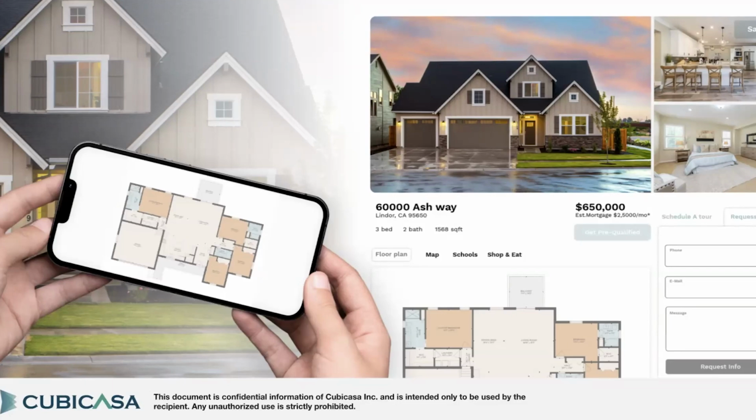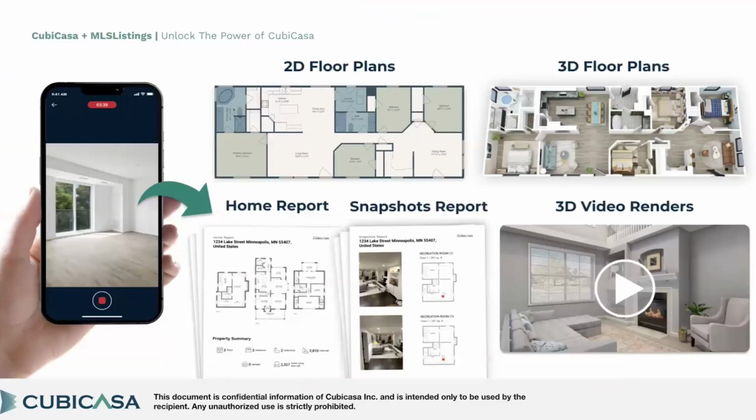So once you've completed that 5-minute scan of a property, we'll be able to use that same scan to create 2D style floor plans, overview reports of the property, as well as 3D style floor plans. In that last session that I mentioned, we focus on the middle section of the slide here, the 2D floor plans, and what you can offer when upgrading from just the basic regular light floor plan to the Plus package, which unlocks a number of different tools and features. Today, we're going to look at an all new feature that we've bundled into those Plus floor plans, and then dive into some of the available 3D options that you can create.